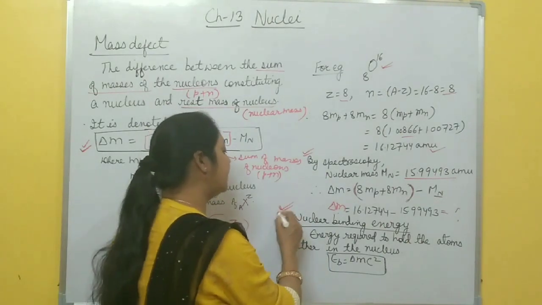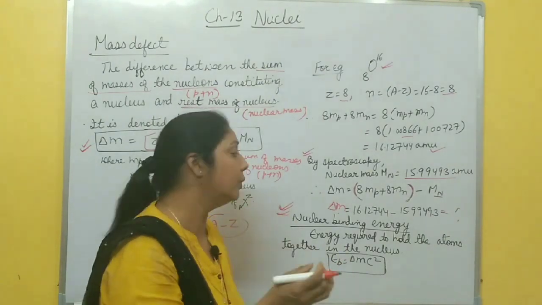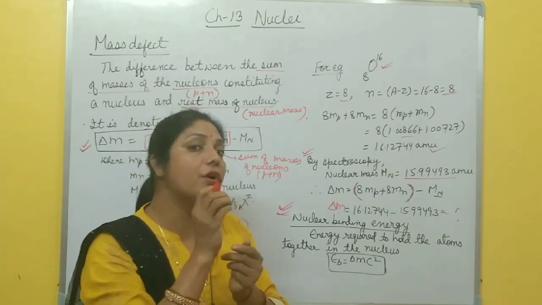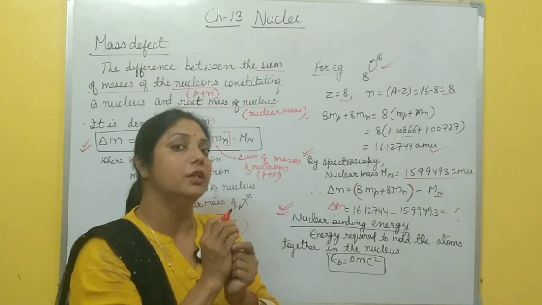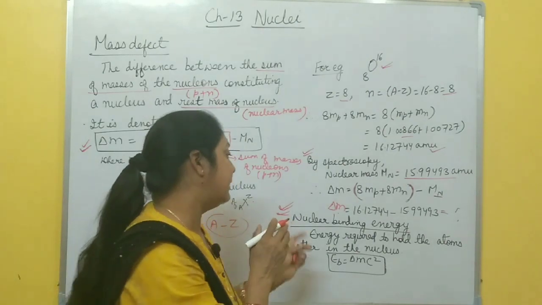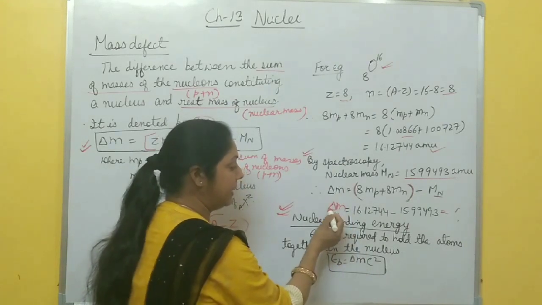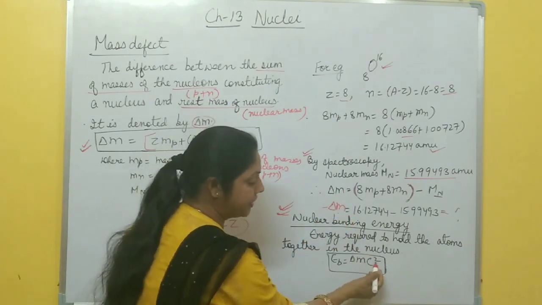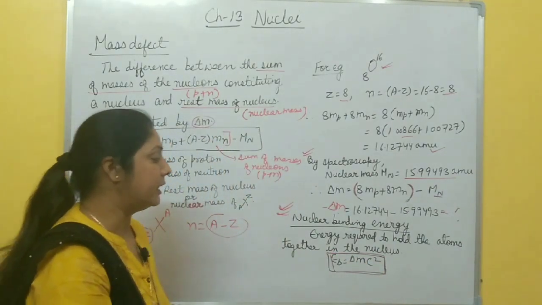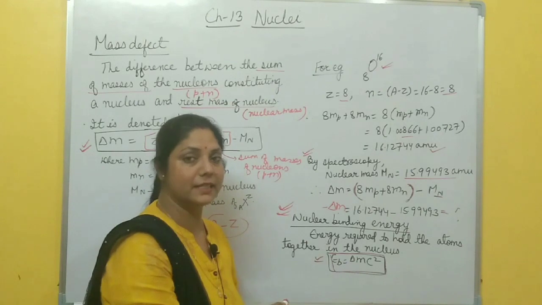Binding energy is not in your syllabus, but you must know the formula. What is binding energy? It is the energy required to hold the nucleons together inside the nucleus, because you know in the nucleus there is a strong electrostatic force of repulsion between protons. So some amount of energy is required to hold the nucleons together in the nucleus, and that energy is called nuclear binding energy, and it will be equal to this mass defect appearing as energy. If you multiply this mass defect with c squared, according to Einstein's mass energy relation, binding energy E_B equals delta m c squared. So you can easily calculate binding energy if you are able to calculate the mass defect, right?